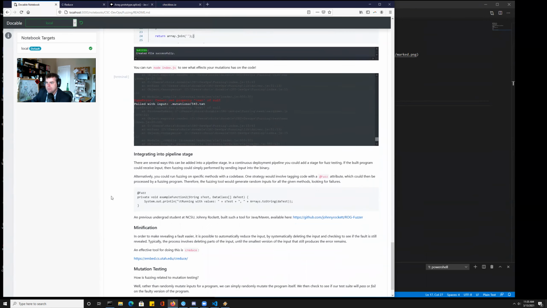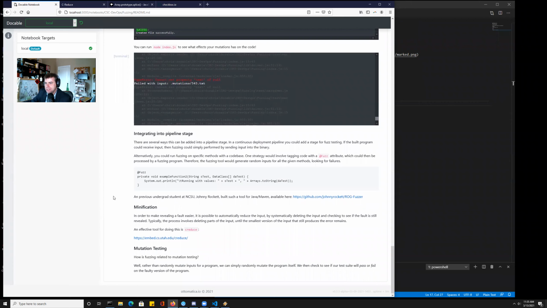And then I'm going to leave you with a real brief conclusion, because I mentioned early on that fuzzing was related to mutation testing. And I like to say that they're basically the same thing, except that you kind of change the premise and the targets of what you do. So rather than randomly mutate the inputs for a program, we kind of reverse it. We simply mutate the program itself, and then we check to see if our test suite that exists will say that that was a good or bad program.